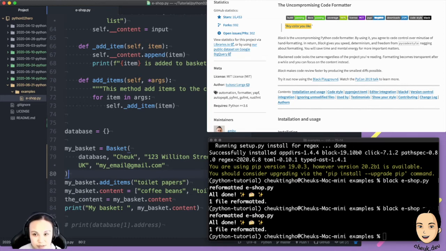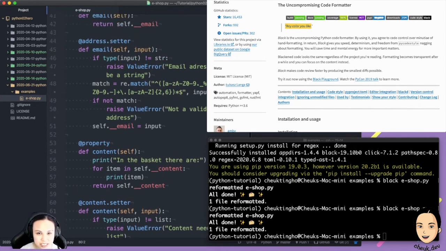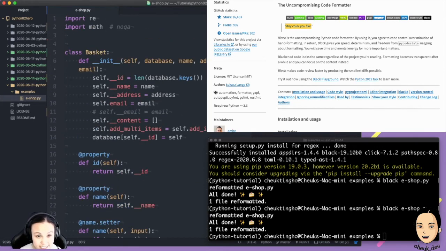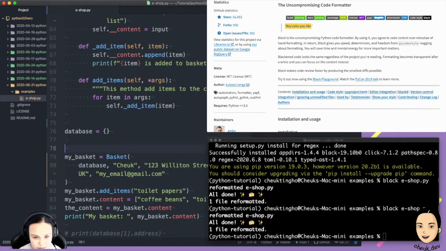Well, I have mixed comments about this. Some people like it, some people don't. But I kind of like it because I don't have to worry about formatting that much. So let's see. What about, I don't want you to mess with this line. I really liked it before. So what I can do is fmt: off.